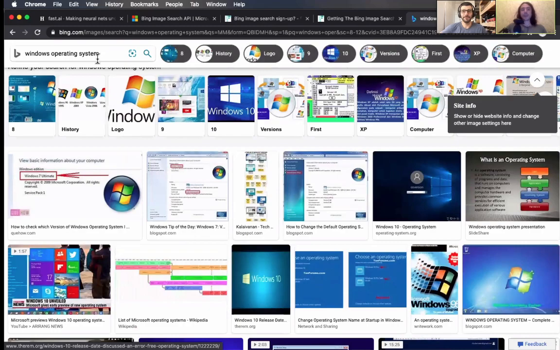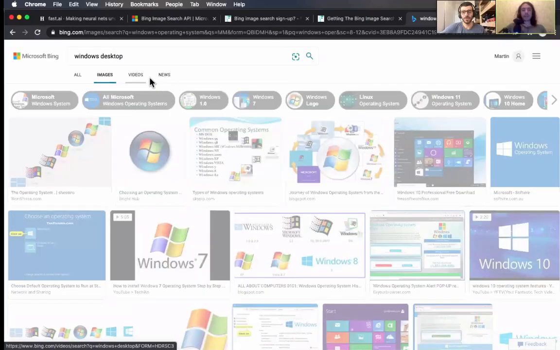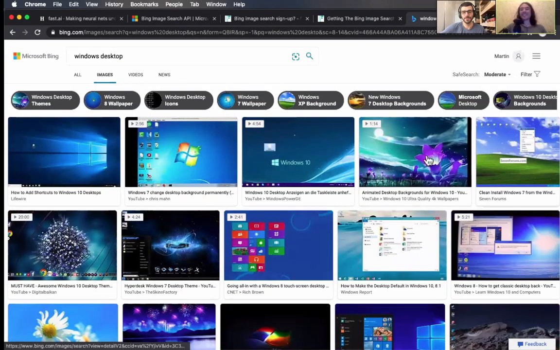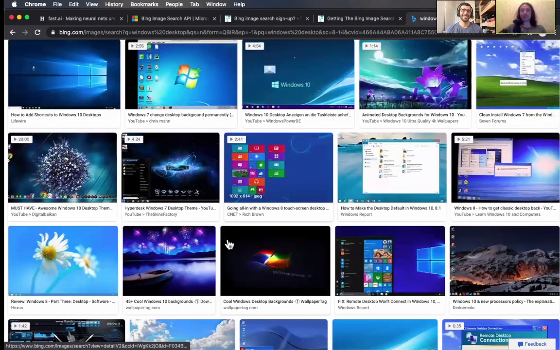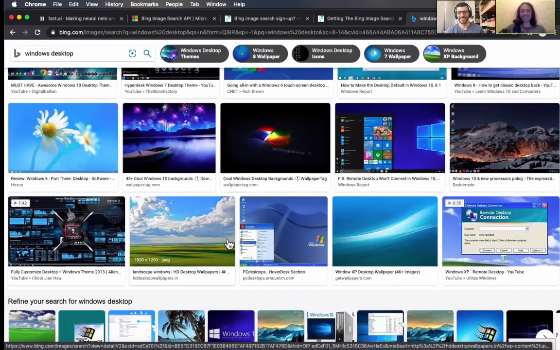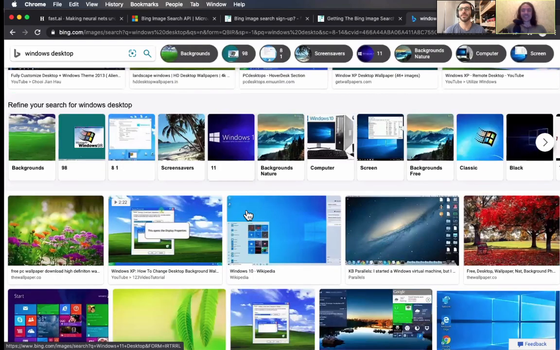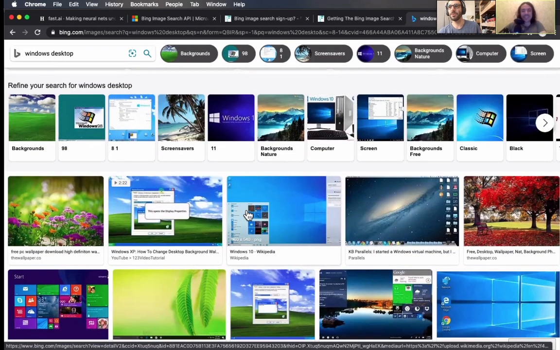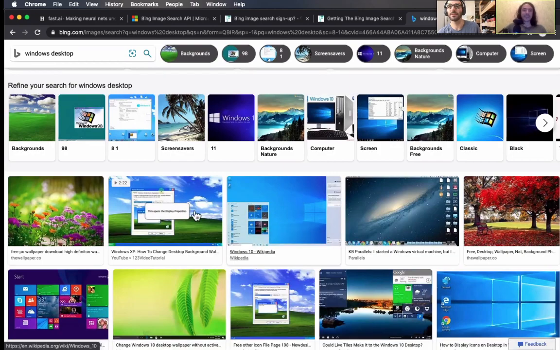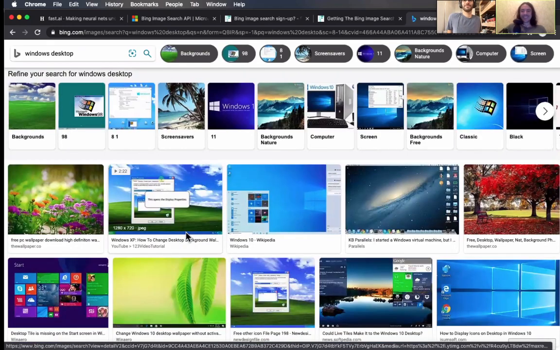How would we call that so that we get an actual good result? Windows desktop? I think the desktop images would be interesting. Which ones come more frequently with Windows and more frequently with macOS, or Linux? This is such a classic Windows background, I think. It's that one. Yeah, a modern version. You're right, but that's confusing.